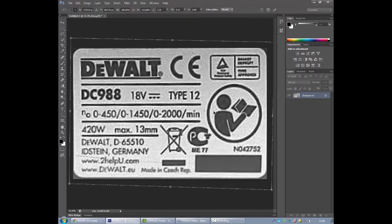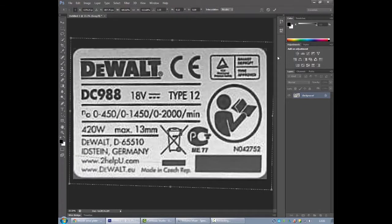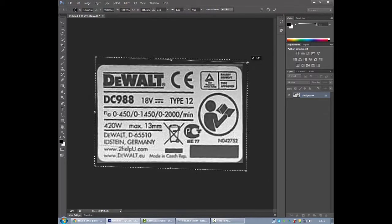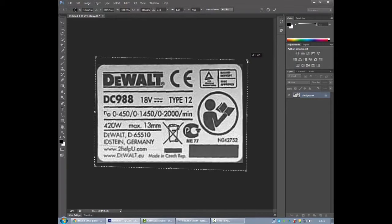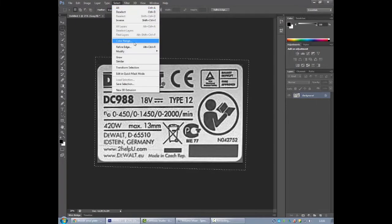So you can see that one is zoomed up. Now the handle's off screen here, so quick and easy way of zooming out is Control minus. Okay, Control plus, zoom in, Control minus. So I can just get to that handle without having to cancel this transform. So yeah, let's just get this all the way like that. That should do. Okay, get rid of that marquee by going deselect or Control D.